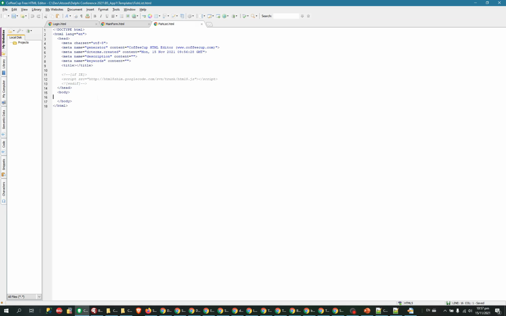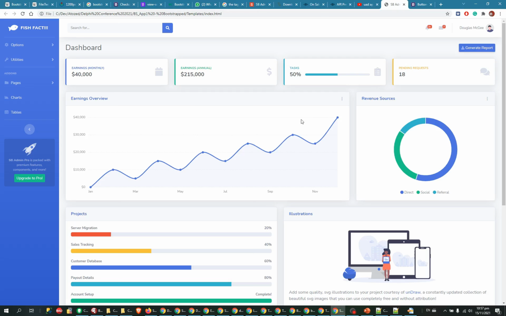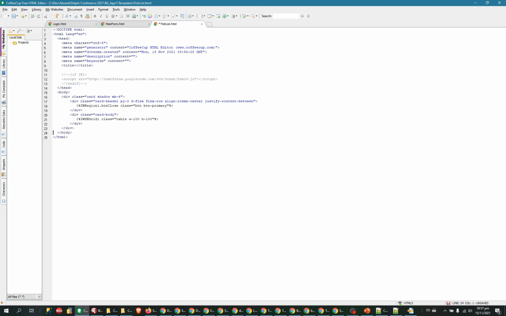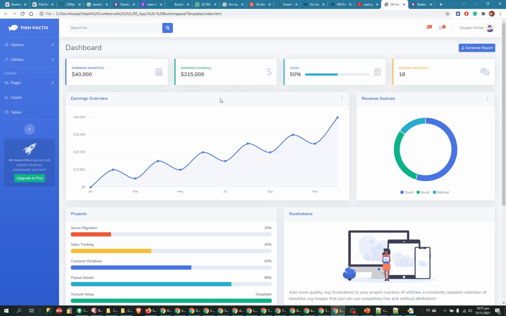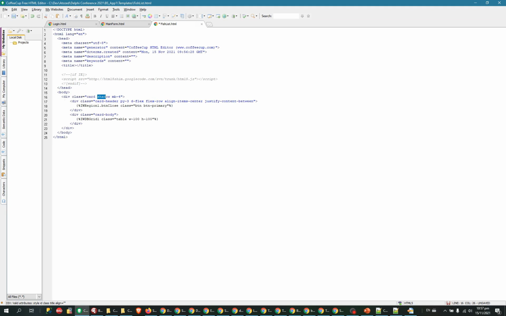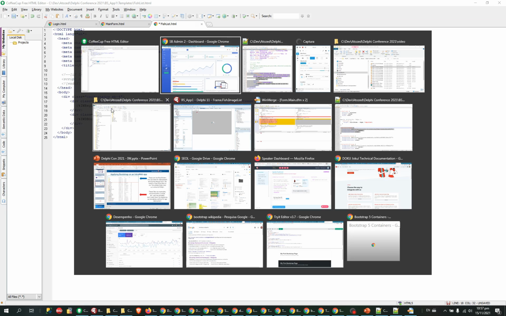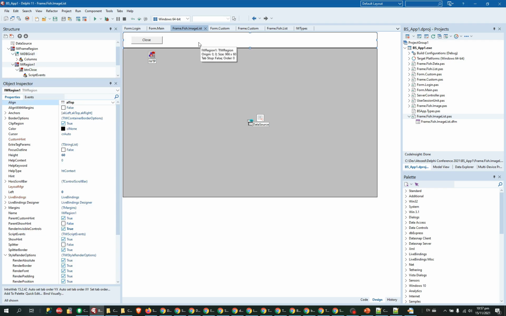Just to make things easier, and then I'm gonna explain what I did here. So that box here is using this particular class, card shadow MB4, and this one here at the top is this one, and I just placed my button here because our button is on the region as well. I need to reference the region.